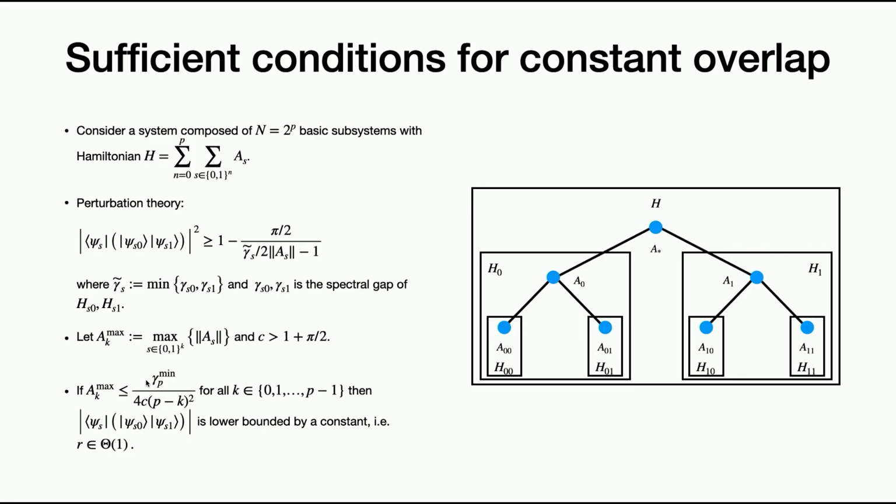And maybe just to give slightly more intuition for this relation, what it basically says is that the strength of the interaction as you go up in the tree needs to decrease quadratically at least. If it decays faster, even better. But it needs to decay quadratically as a function of the level of the tree that you're in.